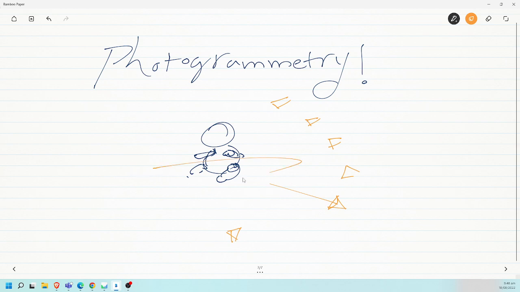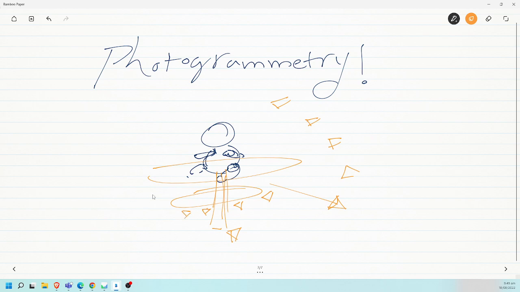So how do we start? We start by going through circles around this object. And if you find something to elevate this object, like this little plinth or tube that I positioned the object on top of, you can go through another circle underneath and take like 20 photos from underneath.